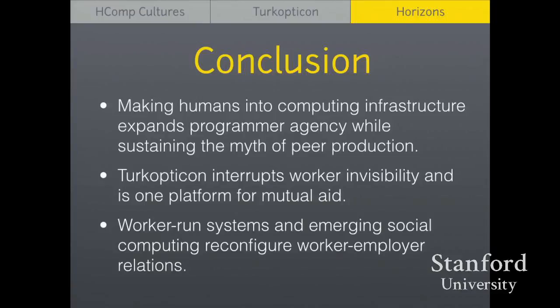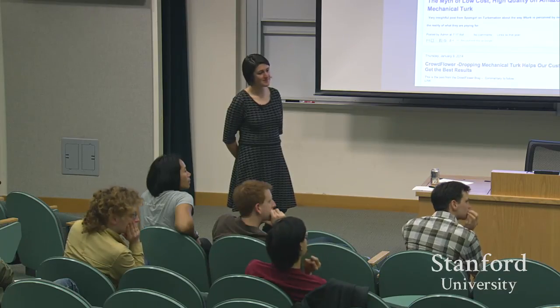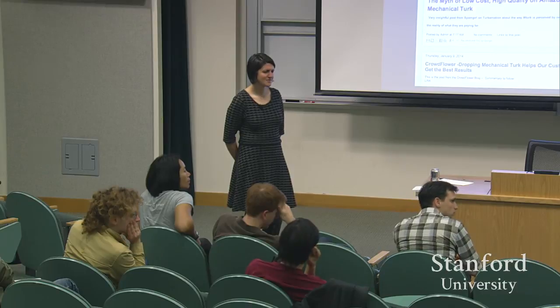An audience member develops a hypothesis: Mechanical Turk puts an API in front of a worker and removes the diversity of what work can produce — at the end of your sentiment analysis task, you give positive, negative, or neutral, and that's your contribution as a human being. If you turn this around and want to embrace and celebrate diversity, you could create a marketplace that looks somewhat like Etsy but for skills rather than products. The problem is how a requester figures out how to recruit from a pool of really diverse skills. The speaker notes that part of the paucity of imagination may be a paucity of disciplinary training — coming out of computer science with very little exposure to the complexities of being a tech writer, photographer, cook, or childcare giver. Code is taught as this virtuosic thing.